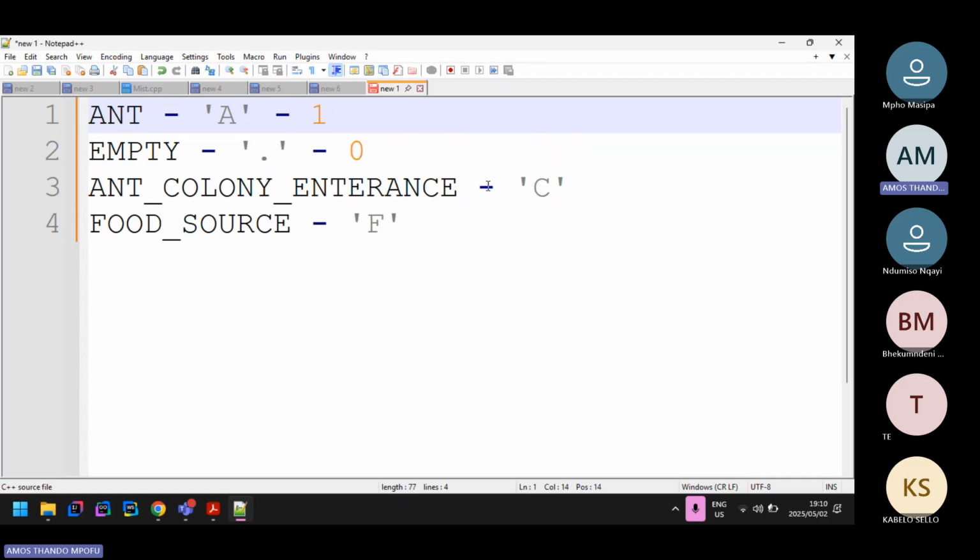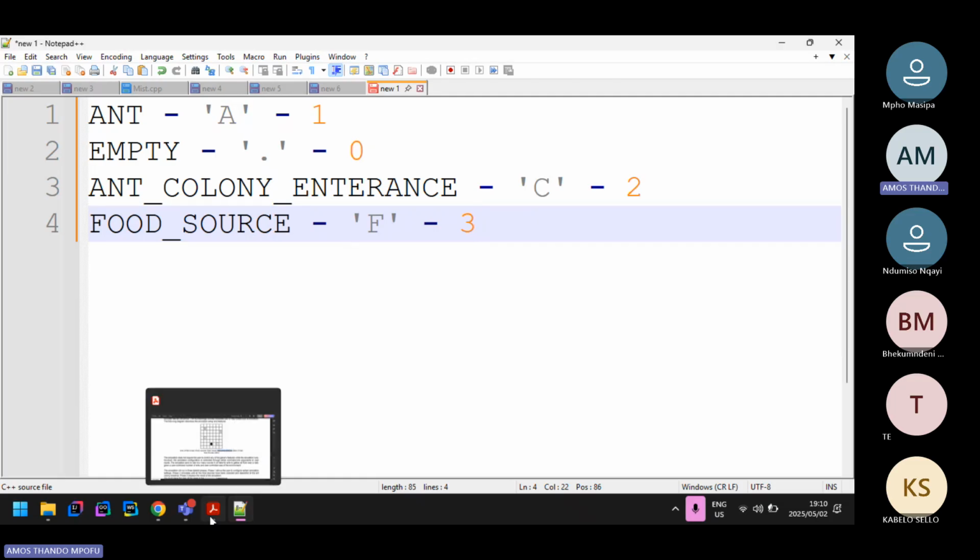It's up to you. Remember, don't cram my solution. If you understand English, I said my solution, not the solution. The question paper actually has multiple solutions because people can implement it in their own way. You need to be unique, do it in your own way. So I'll use a 2 for a colony entrance, and then I'll use a 3 for a food source. Then this is my first plan, right? This is the first part I started here.